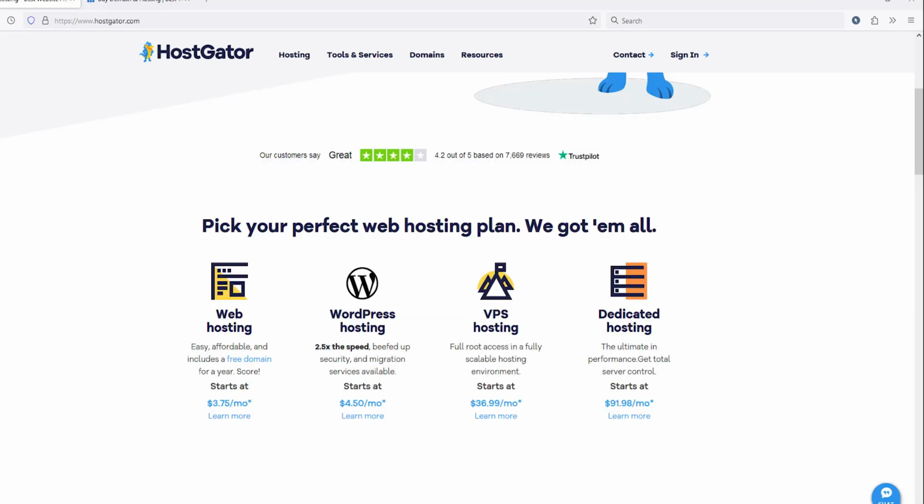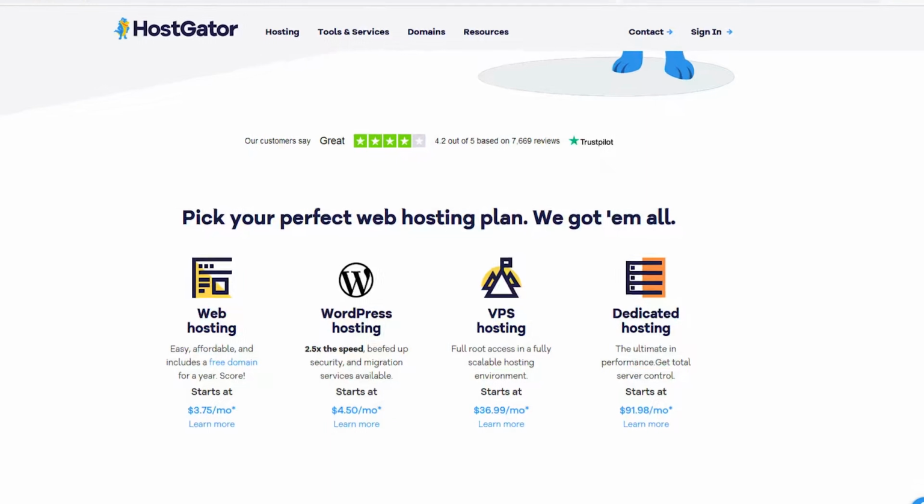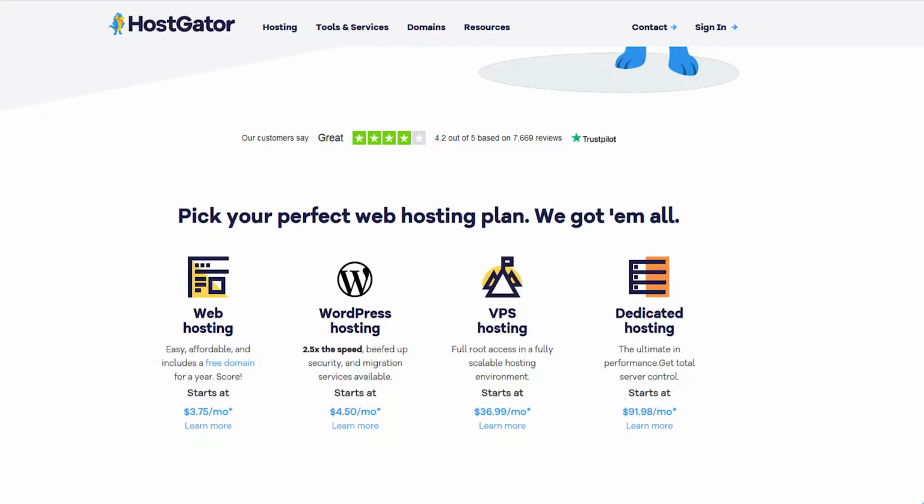If I scroll down a bit, we see there are different hosting related plans with some important details and a learn more link. The whole purpose of this type of design is to make you stay and prompt you to click any of the buy now buttons. And this should be the main target of the landing page of your website also.